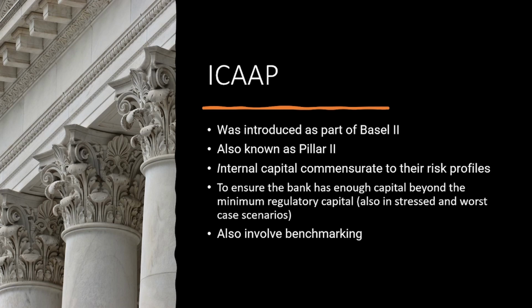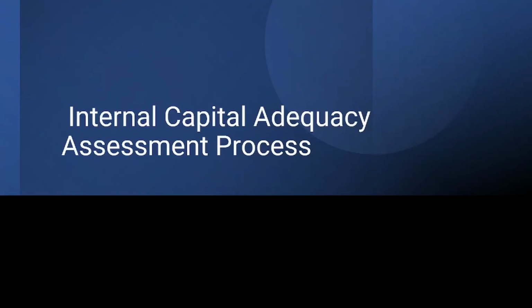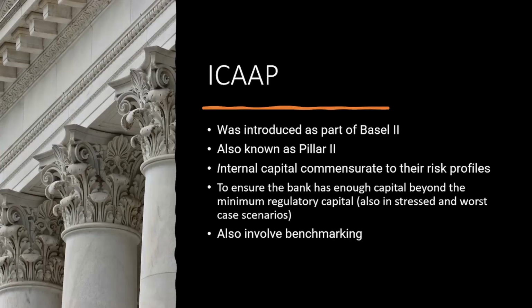So what is ICAAP? Well, I've already said what it stands for: internal capital adequacy assessment process. As the name suggests, it's about assessing capital adequacy, but there are nuances as to what it entails. How is it different from the more regulatory capital assessment? What exactly are the methodologies used, and how are they different from those used in regulatory capital assessment? Are there similar methodologies for other risk types, for example liquidity risk? We will discuss all of this in this video.